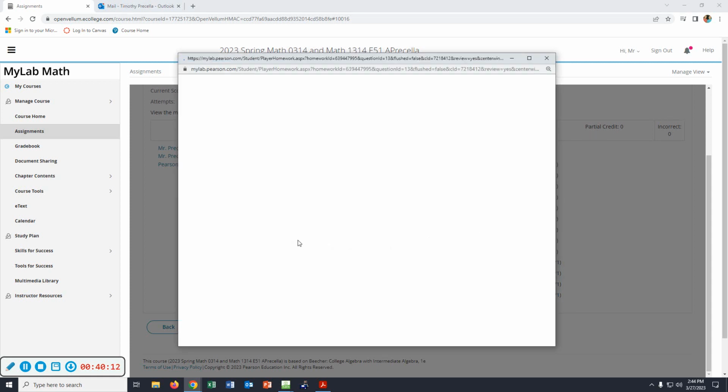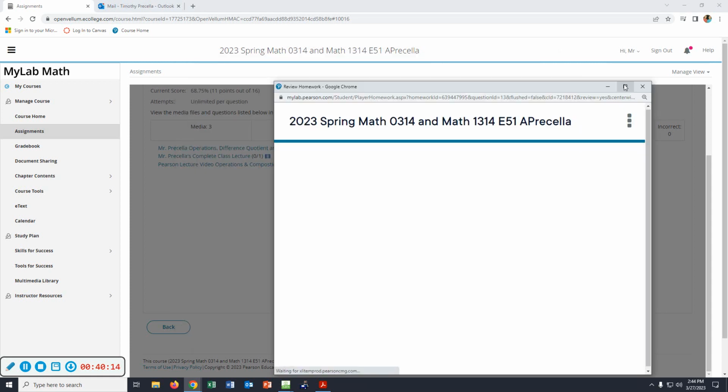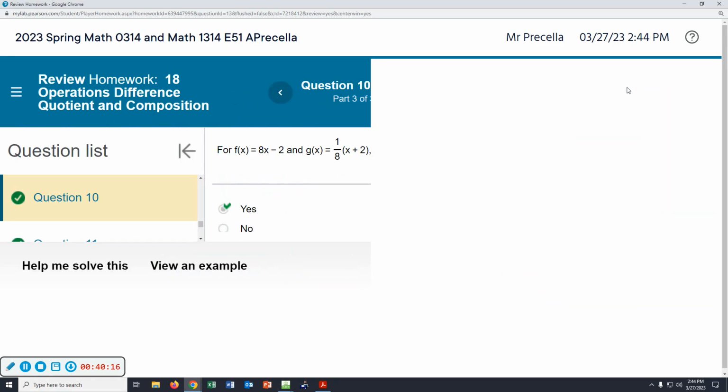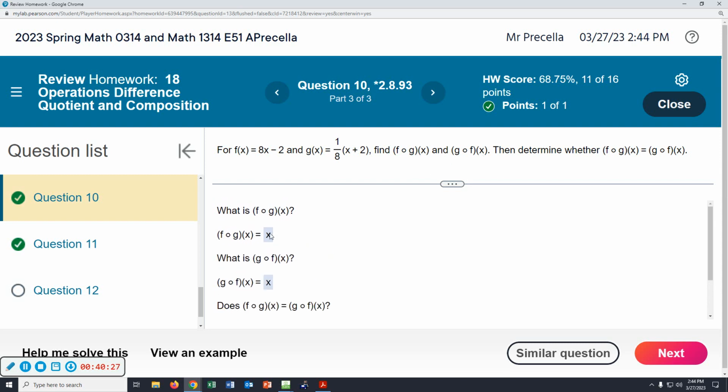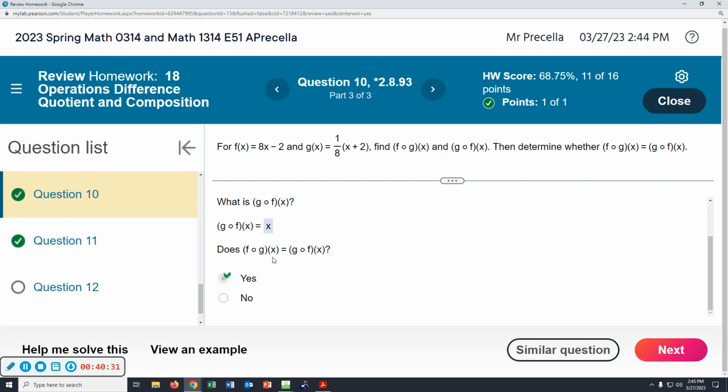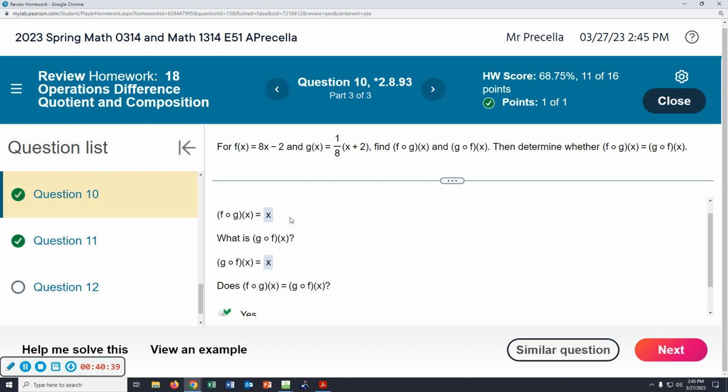Oh, yes. It's like an overview. It was trying to get you ready for that definition. Remember, it gave us two functions, f and g. We found f composed with g of x and g composed with f of x. They both reduced to x. And then they asked, are they equal? And the answer was yes. We're just trying to get you used to this idea that two functions that are inverses will have compositions that reduce to x in both directions.